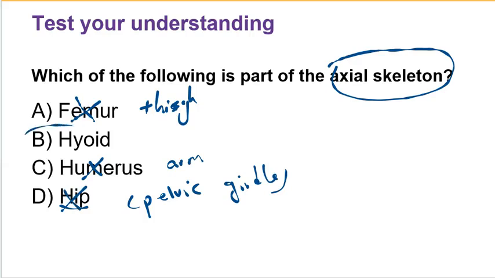But if you remember, the hyoid bone is a bone of the axial skeleton, found just under the mandible. It is not articulated with any other bones, but there are some ligaments and muscles which can be connected to the hyoid bone.